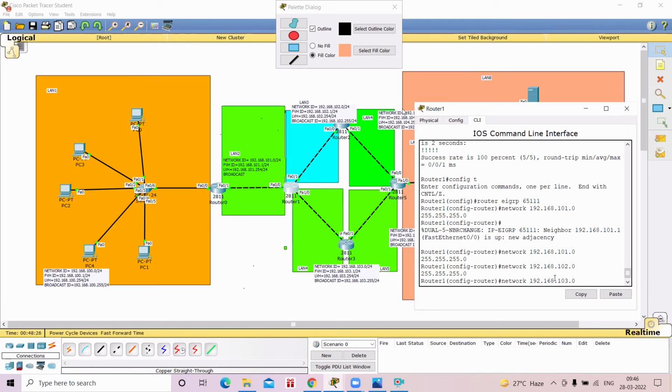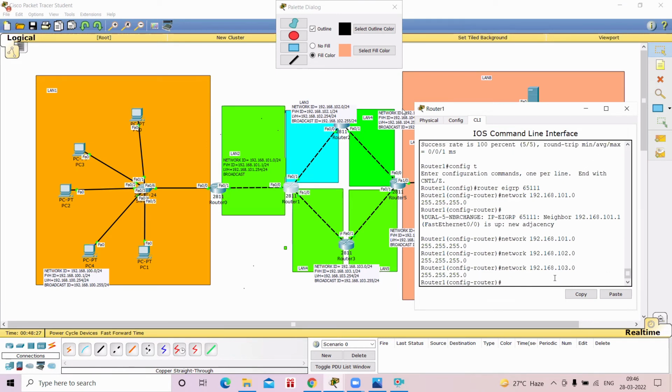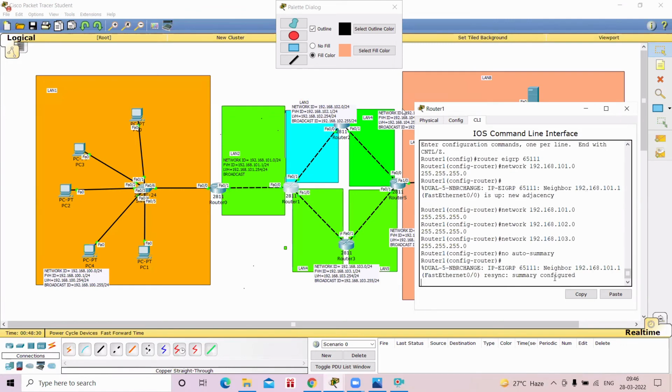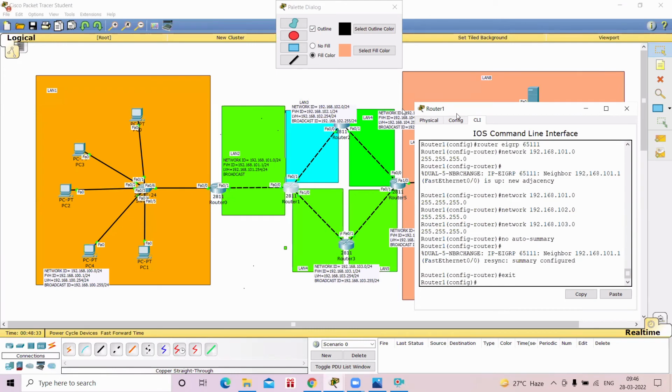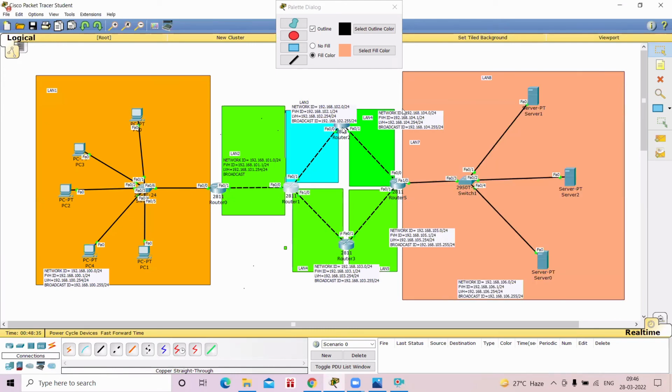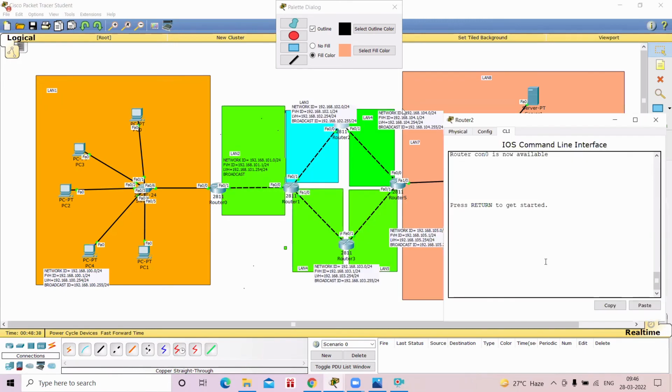So enter. Fine. No auto summary, configure and exit from here. This is router 1 also done, and router 2 it is connected with the 2.